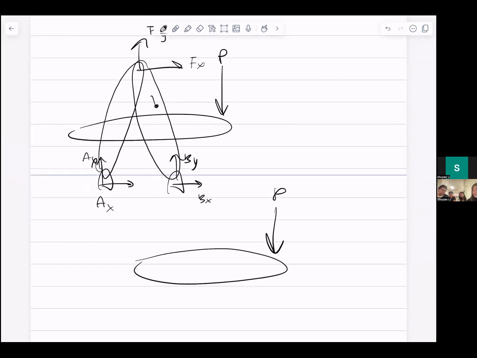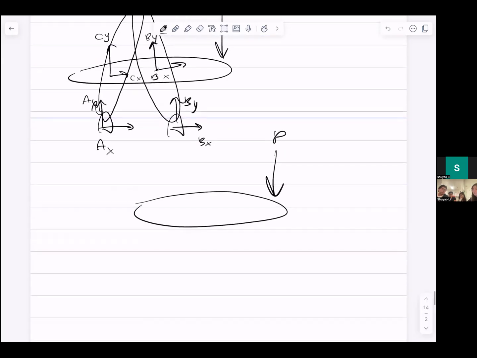And then, wait, sorry, let's say there's a slider here and there's a force B. I have to add another force here. A pin, yeah, you can add a pin. There's also a pin here. Sorry, this drawing is really rough.